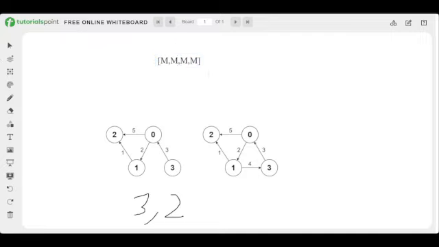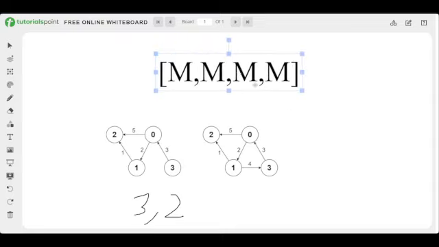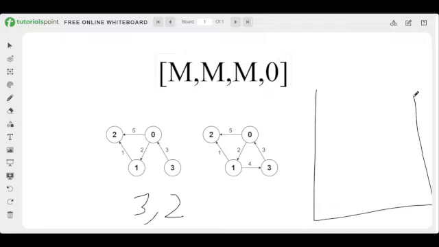Then what I'll be doing, okay, let me just increase its size. Yeah, so as we have to reach from 3 to 2, I'll be just setting the cost for reaching node 3 as 0, and in the min heap, I'll be adding 0 comma 3, and from 3 I'll be just popping it off.